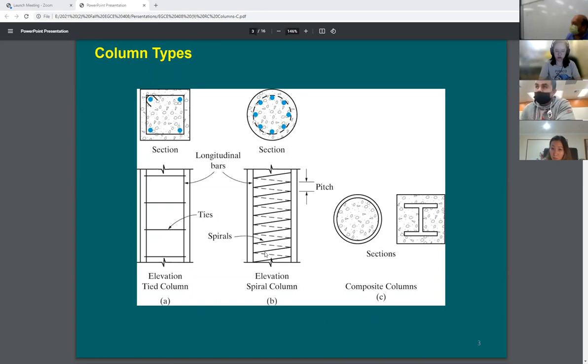So now we understand this section is rectangular and tie, and this one includes spiral and round. We have some other columns. We call these composite columns. So what is this made of? This is like a steel pipe. You see this here, steel pipe. We bring this steel pipe, and then we fill it with concrete. You may put some reinforcing inside if you wanted to. But now the axial strength of it is going to be coming from the steel pipe and from the concrete inside. In many other cases, like in the past, we used to have this steel column, like a structural steel section, and then we encased it in concrete.